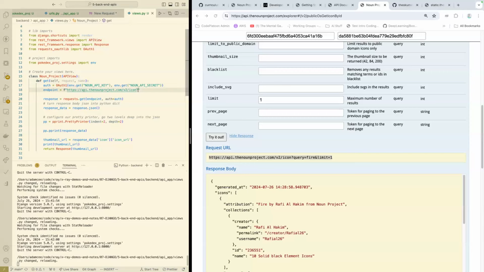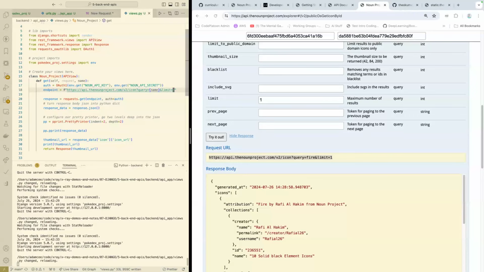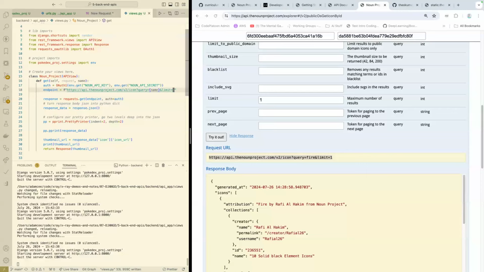And everything after the question mark in a URL is called a query parameter, where you have a key, and the key here has to be query, which is a pretty common convention, and a value. And in our case, the value is what we are going to pass in. Each query parameter is separated by an ampersand, like that. And the next one, limit equals 1, I'm going to hard code because I want the behavior of my endpoint to be to just get the one thing.